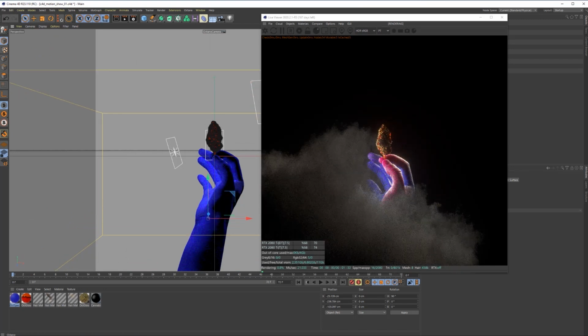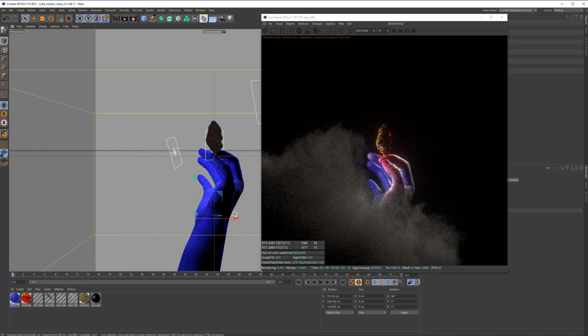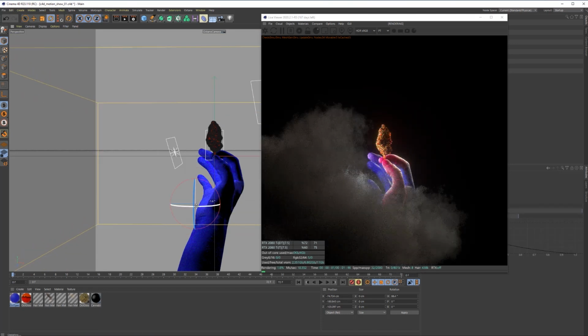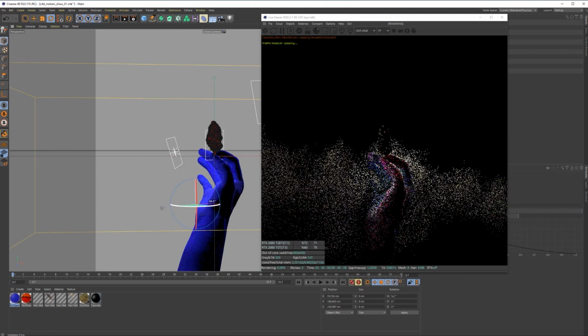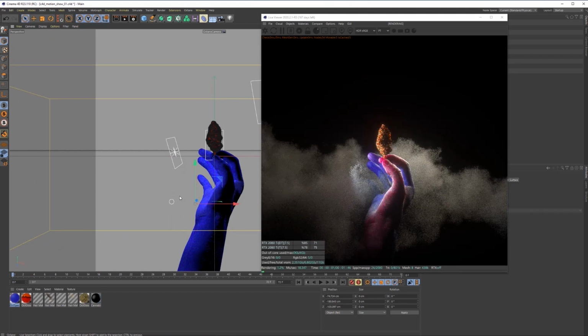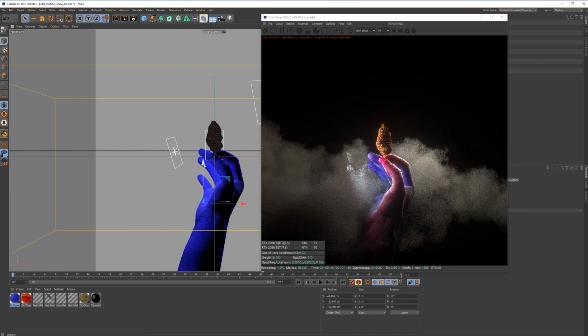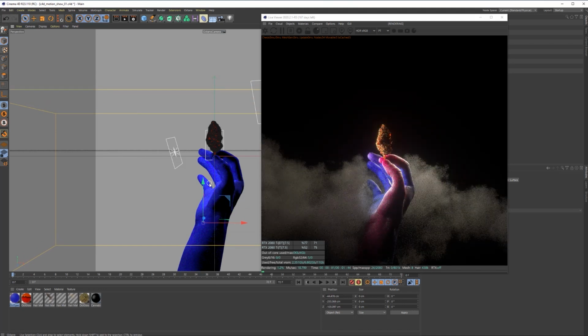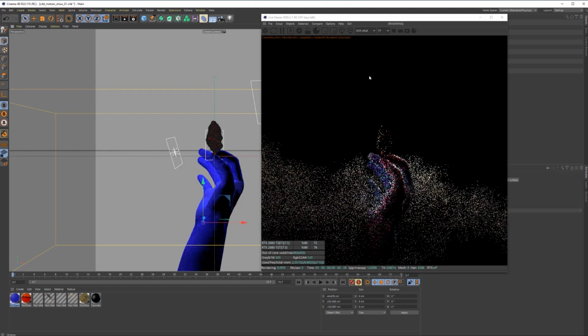We definitely will have to move this down a little bit, and maybe even over. We'll figure out the spacing for this. There we go. Yeah, that's feeling really cool. Having some of that smoke fade up into the hand. Probably want to bring it down a little lower though.